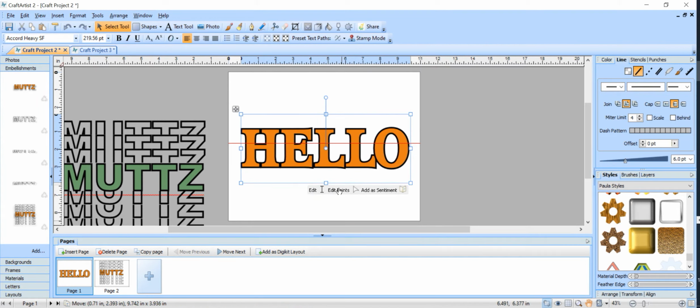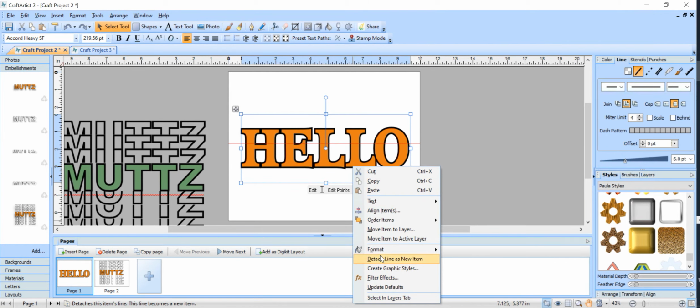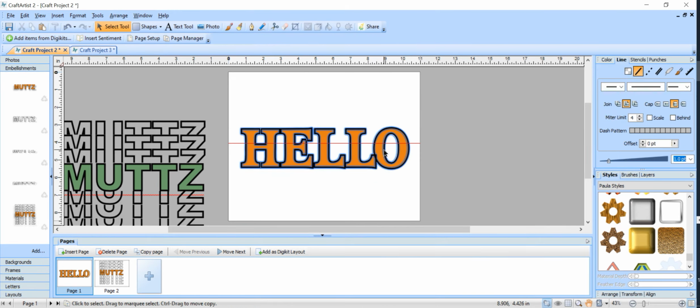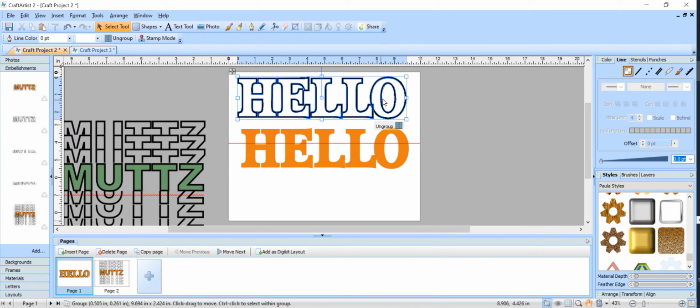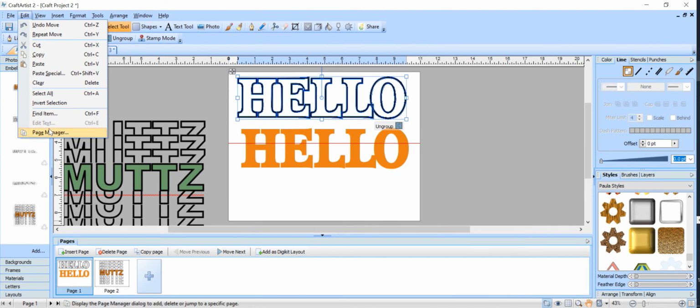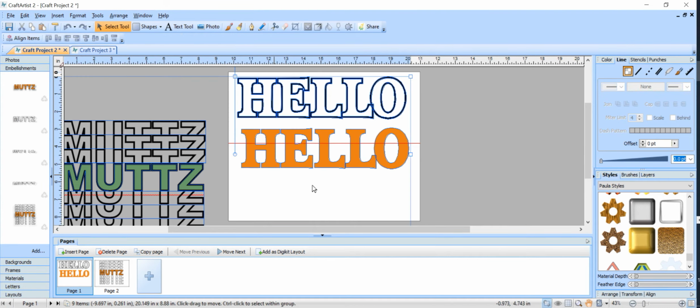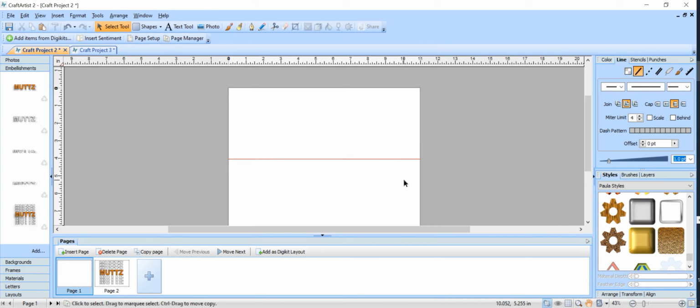I'm not going to go into that, but it makes it very quick to change the kerning of your words. And again, right click, detaches a new item. There's your hello. So it doesn't matter which font you want to use. I'm going to select all and get rid of everything. Get me back to a new page.